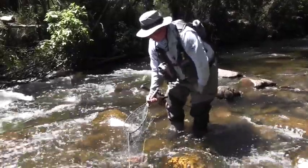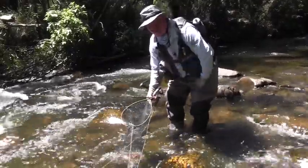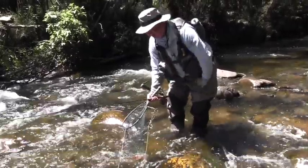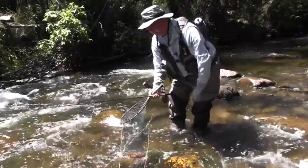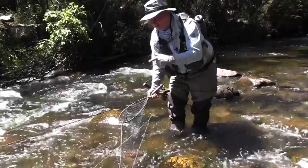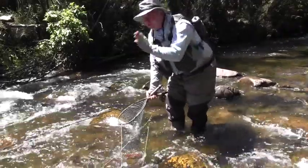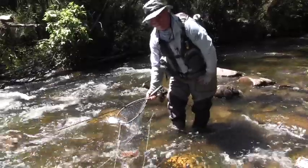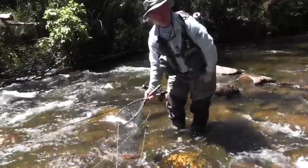With a rainbow too, they're pretty aggressive once they take the fly — they don't like it much. So a good bit of fun there on light gear. We've got a Stalker ledge in a 2.8, which is ideal for shorter casts like this. It's still quite a fast action, so you can pinpoint where you want your flies to go and put it in there. And when it works, it just makes it a hell of a lot more fun.